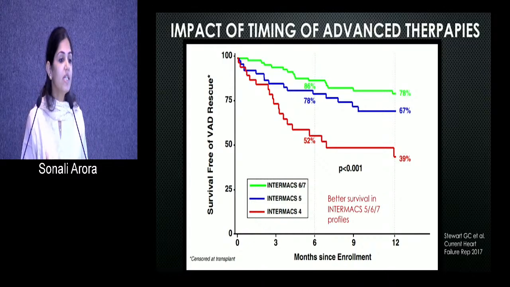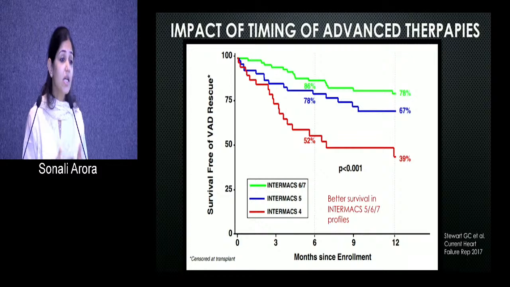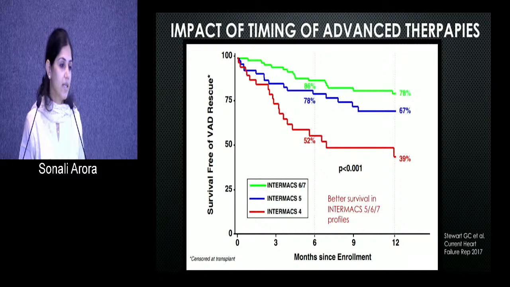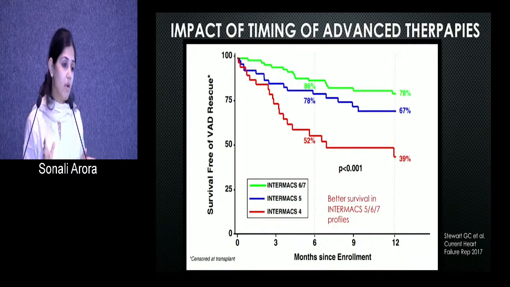So there's always a discussion, do these patients actually need advanced heart failure therapies? At the end of the day, you have to balance the benefit versus risk. Which are the patients who would benefit from this therapy versus the patients who can actually wait? This is a fine line, and you need a lot of data to decide that. So doing NT-proBNPs, 6-minute walk tests, CPET if it is safe to do them, I think you should get them once you start thinking that this patient is entering that category of maybe advanced heart failure therapy, because it will take time for us to establish if this is really advanced heart failure therapy or not.